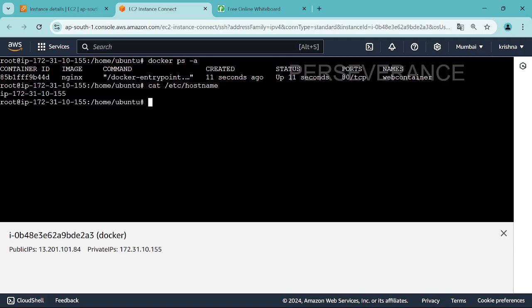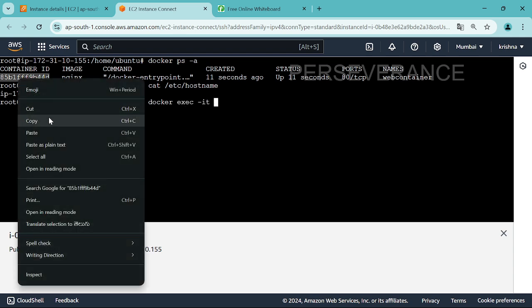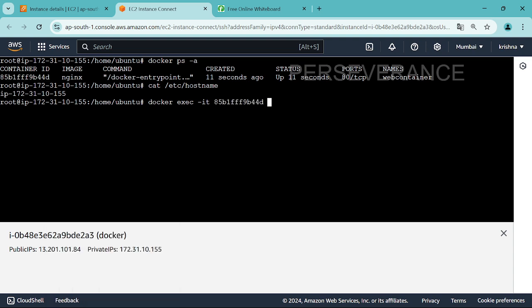All right, so now let's see how it goes. Docker exec -it, you can give the container name or container ID. So paste it, space, and give the same command. Now what happens is, exec does not switch into this container; it executes this particular command inside this container. At the end we have the command, so this will be executed.